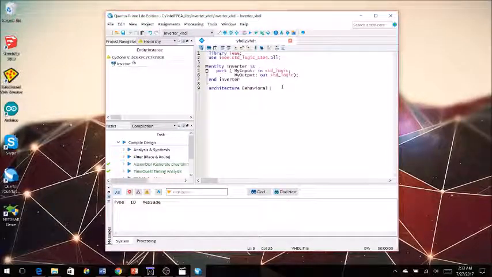There's two different ways to do this here, but to describe the function of our entity, our circuit, a common way to do that is using the behavioral method.